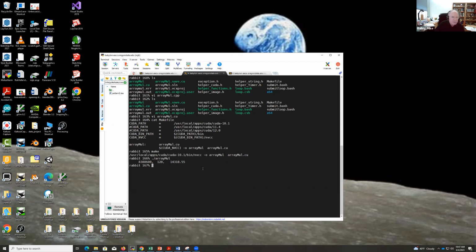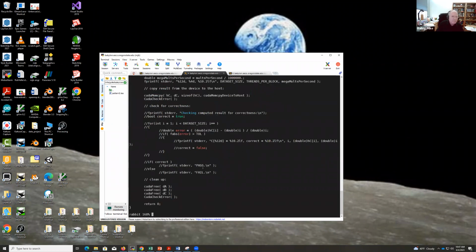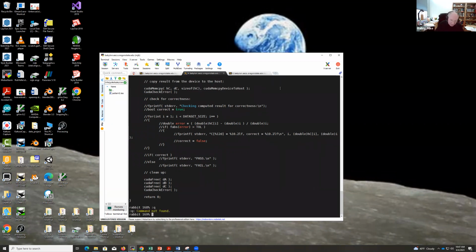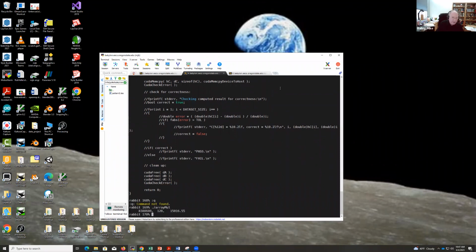Wow. Yep, we are printing it out in megas. So there you see some of the power of the GPU. It is in millions, so it's doing 15 billion multiplies every second. Not too shabby.